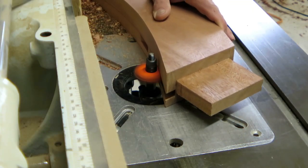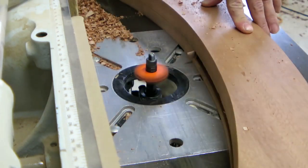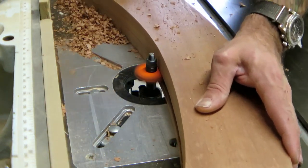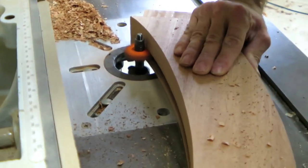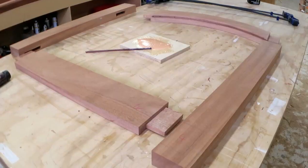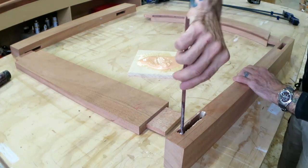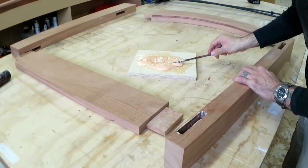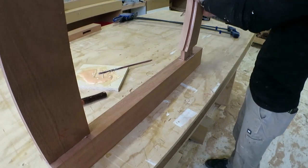I can then add a groove to take the tongues of the shiplap boards, and this was surprisingly easy, and I didn't really have a fixed size. I just picked the bit I had and then sized the shiplap tenons to fit that. I'm using epoxy for the glue up here. This is the outside gate, and why not?